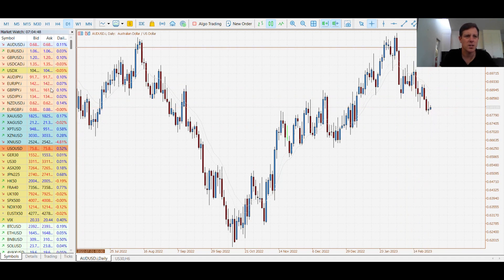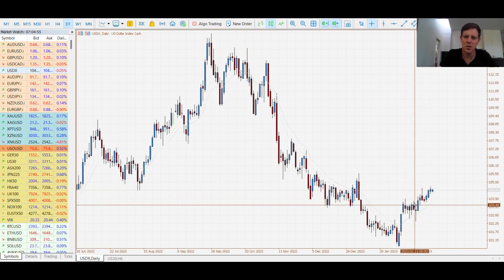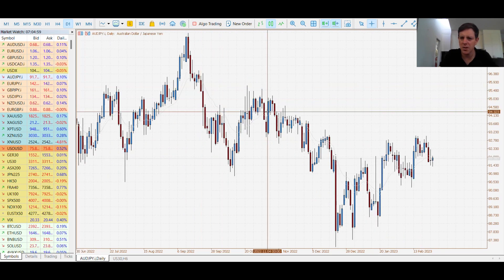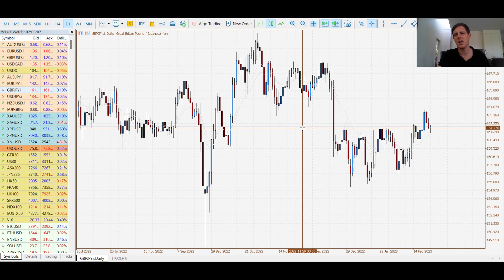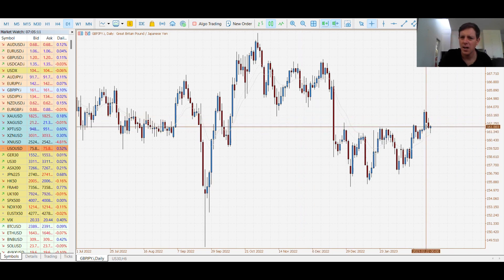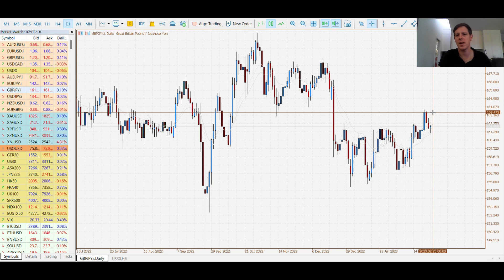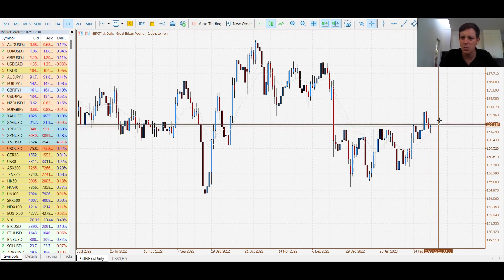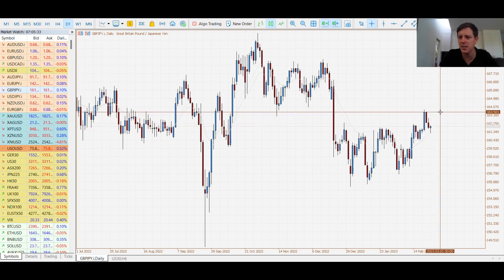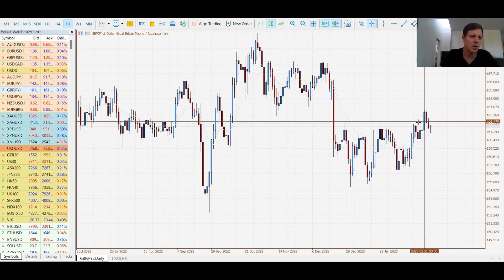The trend on the AUD definitely remains down and sellers do still look to be in control. The dollar index confirms this — it is actually running in a short-term trend. The AUD/JPY has a similar story with two declines and a stalemate at the moment. On the GBP/JPY, we saw a breakout several days ago breaking out of these key areas, which was a good-looking move. However, there's been a comment that it could potentially be a false breakout — we've seen price return to the breakout area. Buyers are starting to remass but we really need to see a new rally soon to confirm this as a genuine breakout.